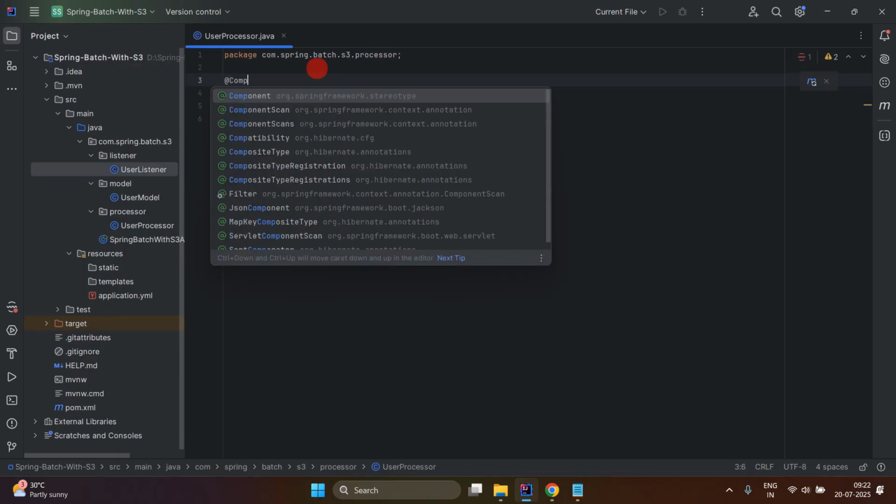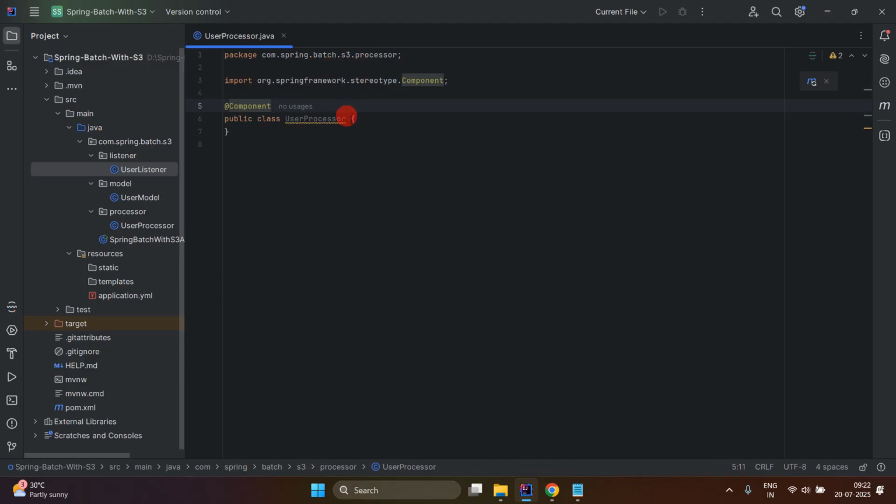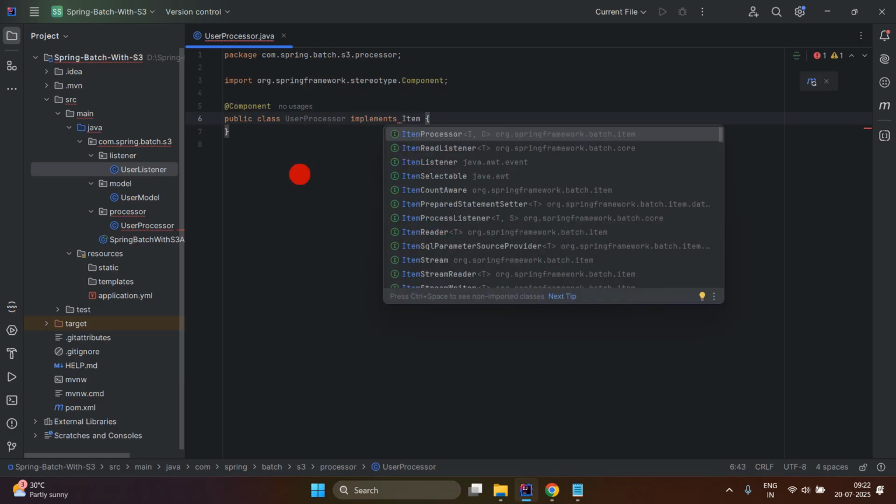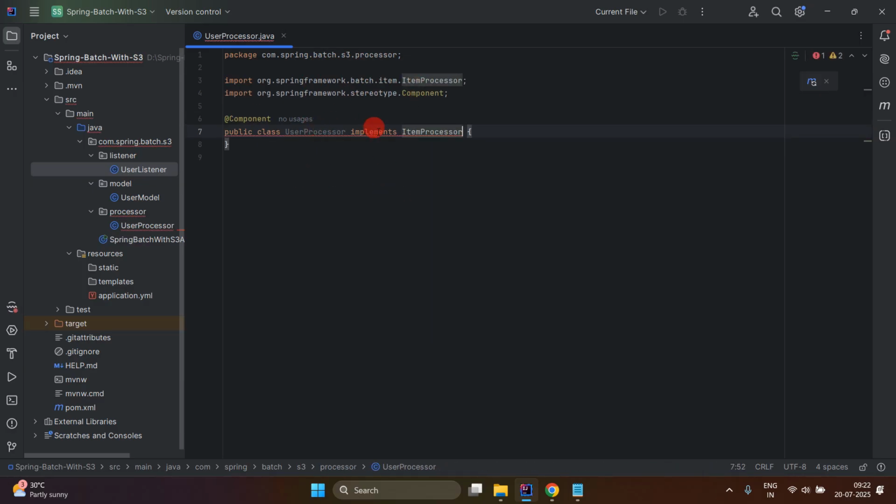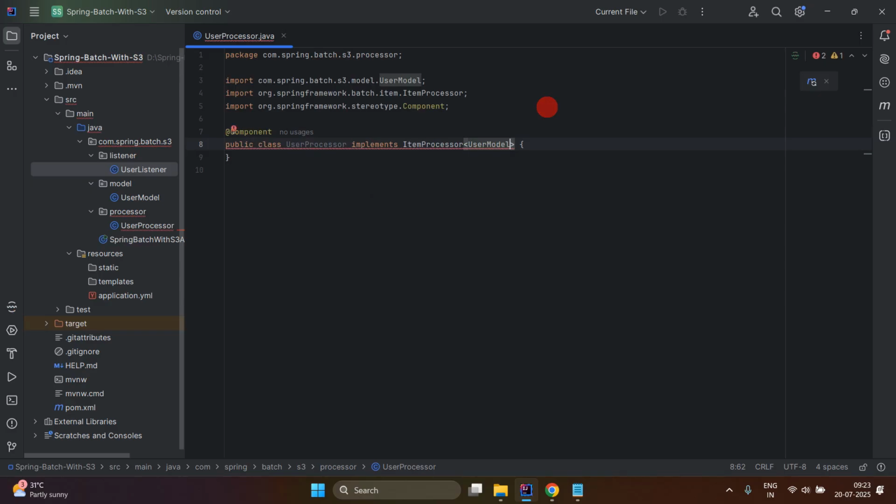So we have to annotate with @Component here, and we will have to implement ItemProcessor, and it will take two parameters. The first parameter would be UserModel and the second parameter would also be UserModel.